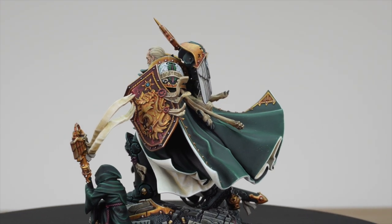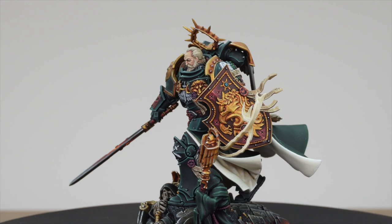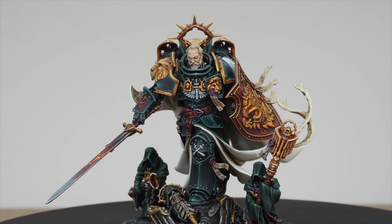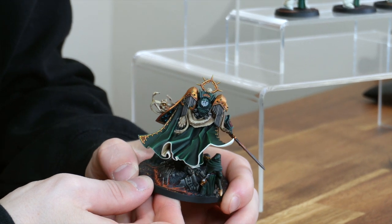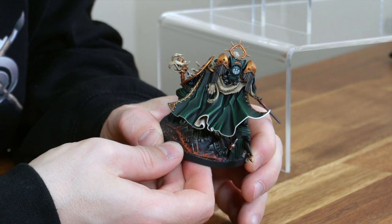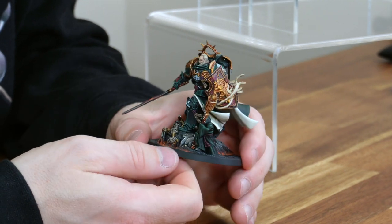We've got the Emperor's Shield — another heirloom from his father — a massive, super ornate shield with loads of little gems that have all been fully painted. Overall an absolutely stunning model. Let's finish by looking at this really subtly highlighted cloak, just to add that darker vibe you'd expect with a knight like Lion El'Jonson. You can see the lovely tonal variance done on that cloth work as well, which is just great.